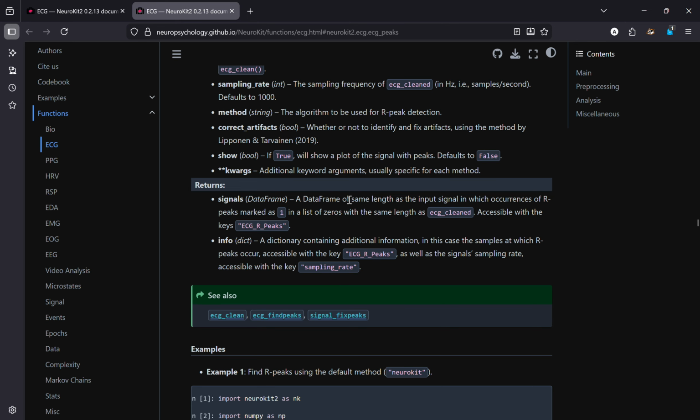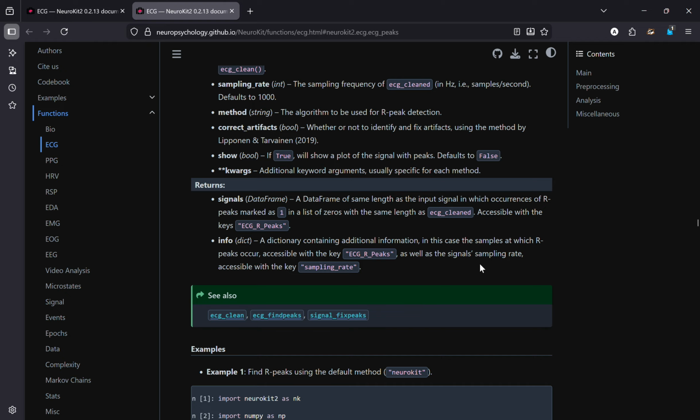Signals is a data frame of the same length as the input signal, in which occurrences of RPICs are marked as 1 in a list of zeros with the same length as your signal, accessible with the key ECG RPICs. Info is a dictionary containing additional information, in this case the samples at which RPICs occur.